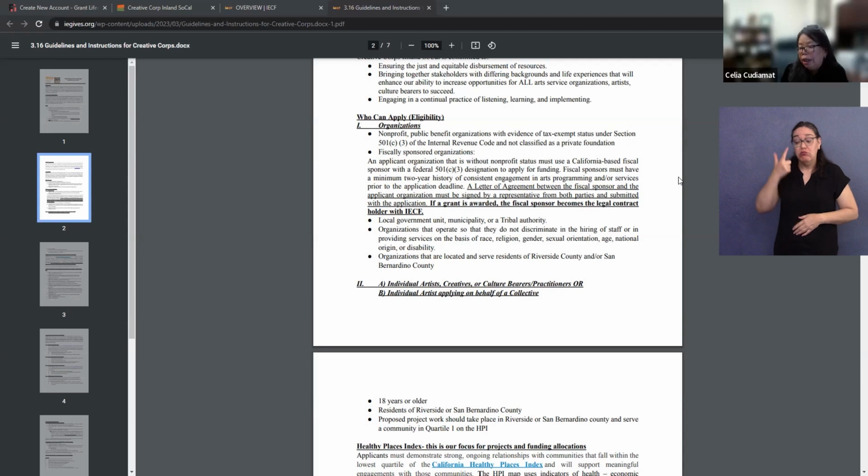All of California, divided into 14 regions, received a pot of money for this Creative Core program. So any LA artists that are residing in LA primarily, but want to work in Riverside, unfortunately, the LA artists need to take advantage of the monies that are in LA County. Same thing for San Diego, and same thing for Orange County, which are our neighboring communities. Any questions about the eligibility for organizations?